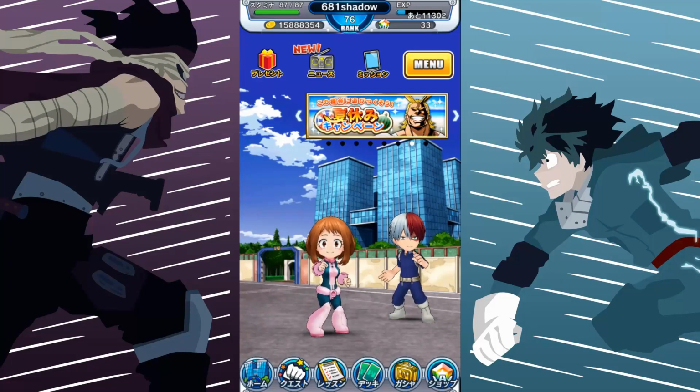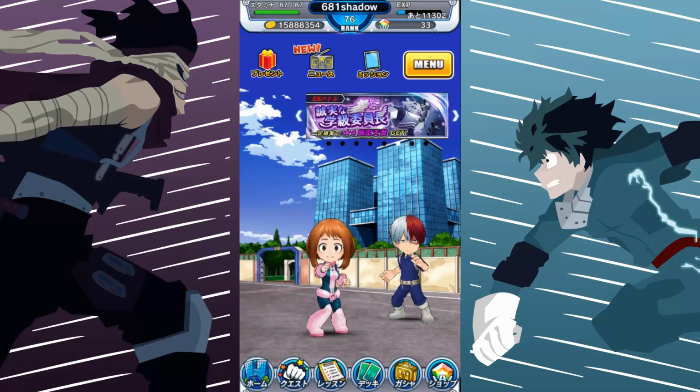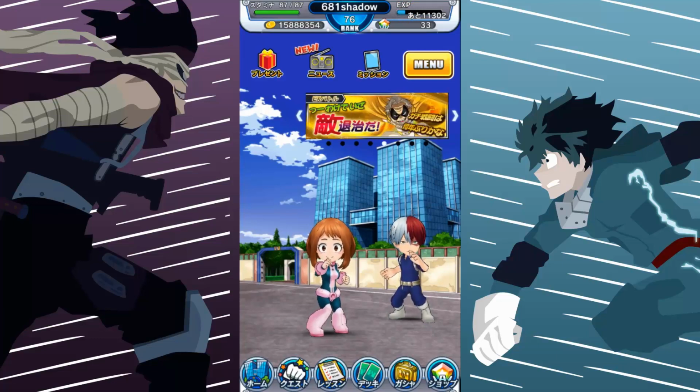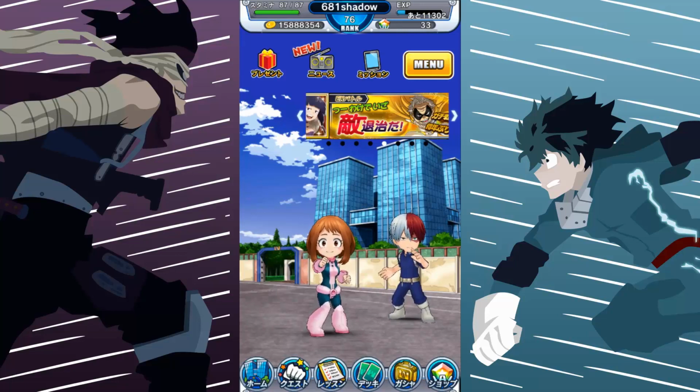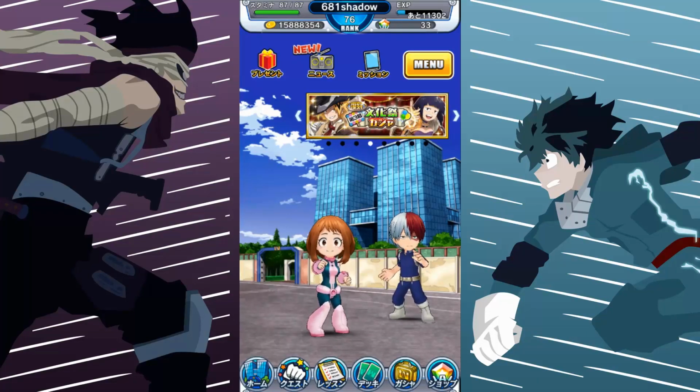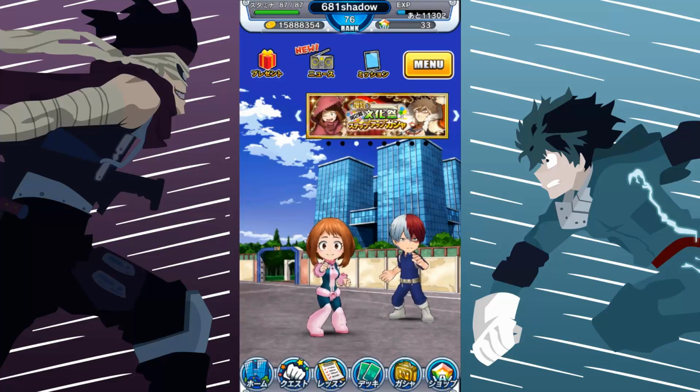Then over here, you have your rank, which is, I'm rank 76, which sort of links over here to your EXP. Once the EXP bar fills up, your rank increases by 1, and you get benefits such as increasing stamina, increasing the amount of team slots at some points in the game, and then I think there's one more, but I don't remember. And then lastly down here, these are your hero souls.